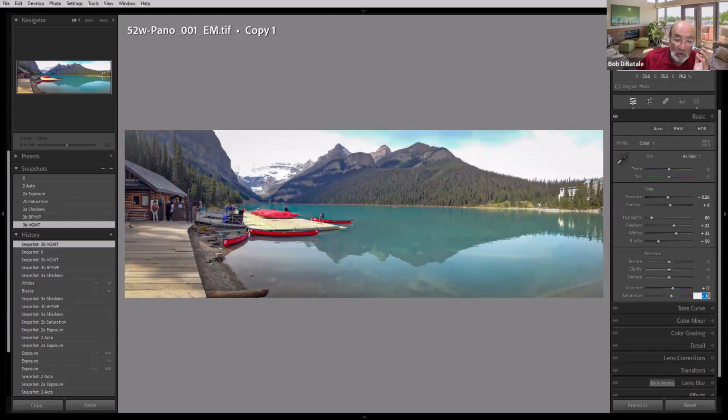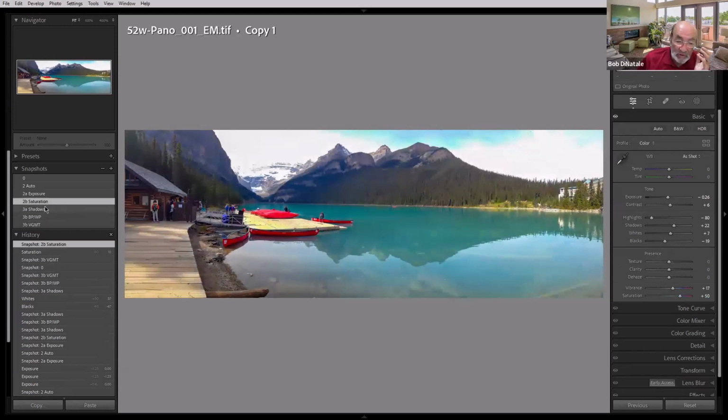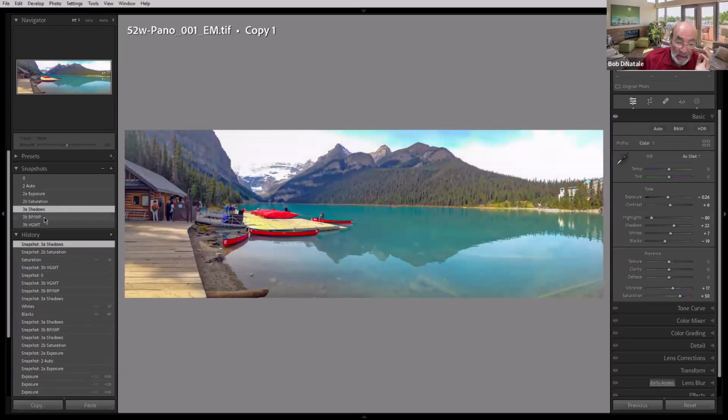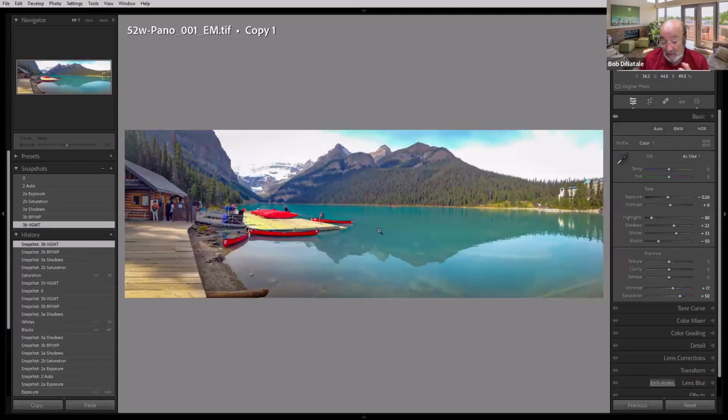So I'm not worried so much about, did I make it too saturated? What about my shadows? What about my black point, white point? Here's a vignette. And then as I stare at it now, I may think, you know, it looks a little hot to me. Watch this now. 1, 2, 3. I'm coming down a little, that was 30 points. See the difference? Now, if I like that, I can either make another snapshot or I can hover over the last one, update it, and say, update with current settings.